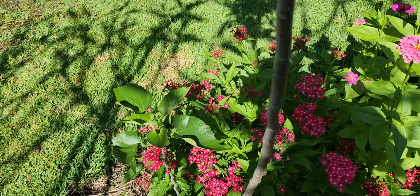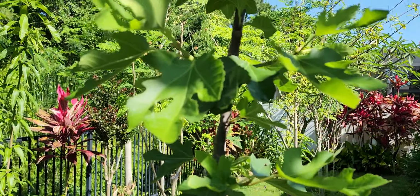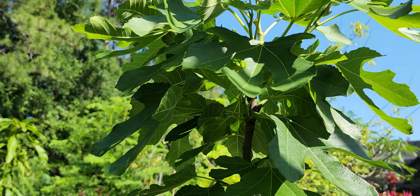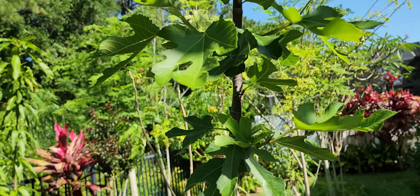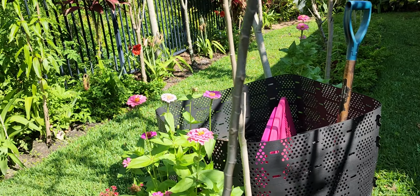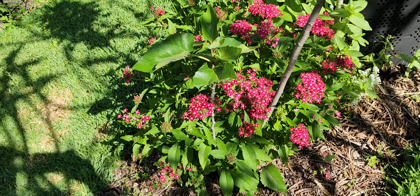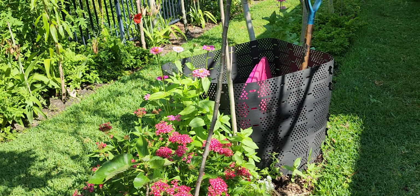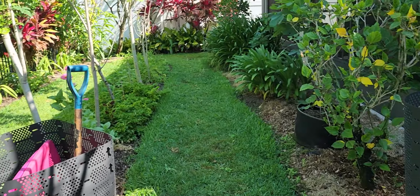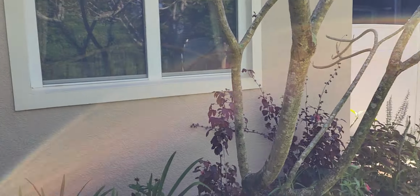So anyway, this seems like a good spot to just stick things and hold them for a bit and make sure that they're okay. At the end here is a brown turkey fig. This did not bear last year at all. It sent up another one, and I'm hoping this year to actually get some figs. I'll turn you around here. I don't want to get you in the sun too bad.